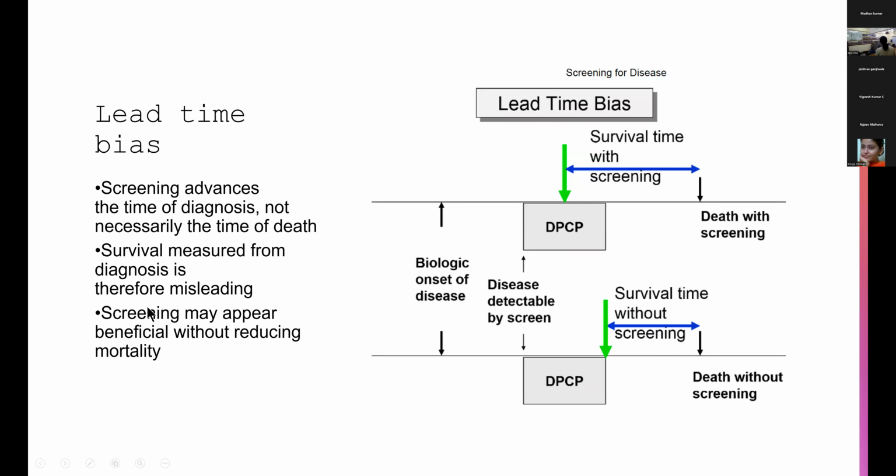So for example, say CKD: the patient is completely asymptomatic. At the age of 45, you screen for CKD and you pick up CKD. At age 55, he starts dialysis, and at 60, he dies. Another patient, you don't screen. At 55, he becomes sick, starts dialysis, and dies at 60. If you look at the screened patient, he survived from 45 till 60, but actually both patients died at 60. So this is called lead time bias. It's not changing the outcome in any way, but you just pick them up earlier. So if you look at survival time, it appears to be longer.